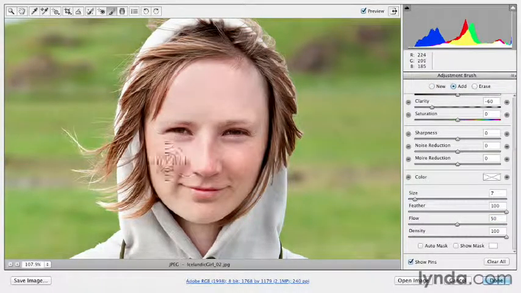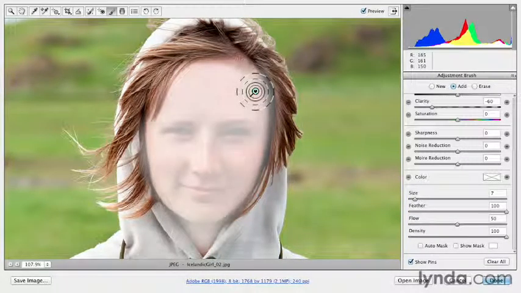I'm not going to be very careful. I'm going to go ahead and paint right over the lips and eye as well, because I can always remove that from the area that I've painted. So once I've built up that clarity, and I know I've built it up because if I position my cursor over the pin, we can see that white mask. I need to cut a hole in the mask over the eyes and the lips because right now this negative clarity is not only softening the skin, but it's also softening her eyes.